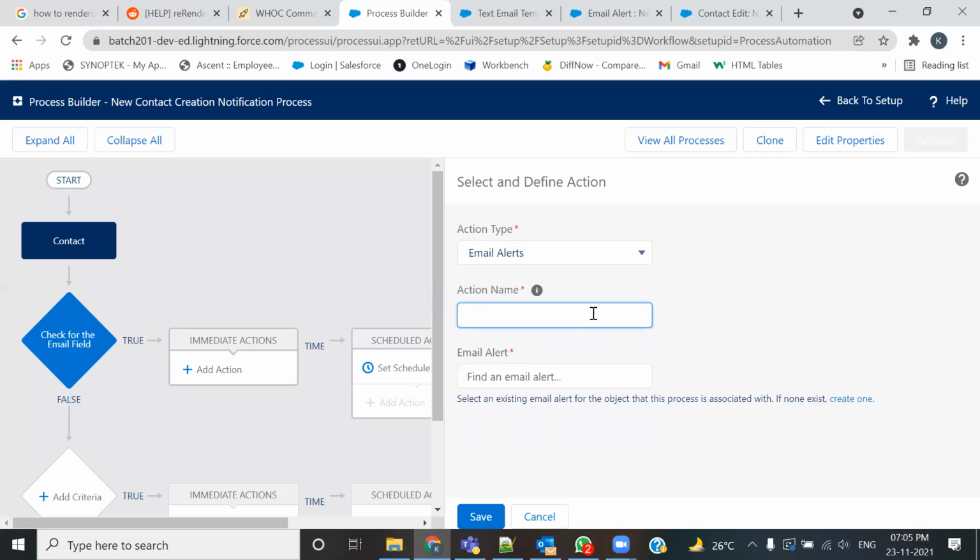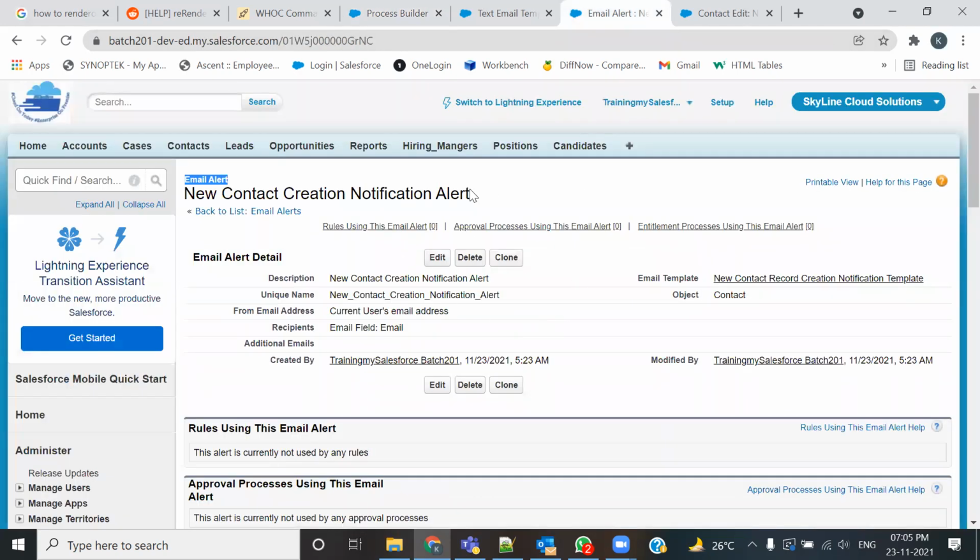So now give the name, like name is contact creation notification email alert. ठीक है. चलो, ये मैंने इस सेक्शन को नाम दिया. यू कुड गिव एनी नेम. अब यहाँ पे आपको ध्यान से देखो, यहाँ पे क्या मांग रहा है. इट्स आस्किंग फॉर द ईमेल अलर्ट. कौन सी ईमेल अलर्ट? तो वी हैव क्रिएटेड दिस वन. एक अलर्ट अभी बनाई अपन. करना क्या है आपको, देखो इस पेज को मैंने जानबूझ के ओपन रखा.